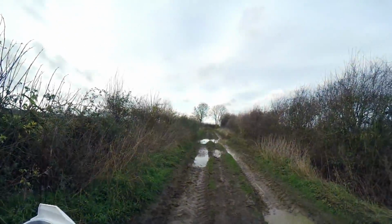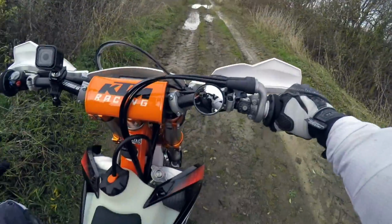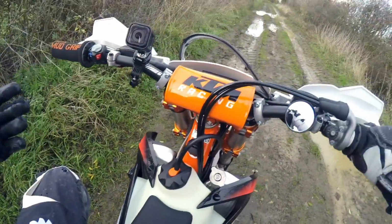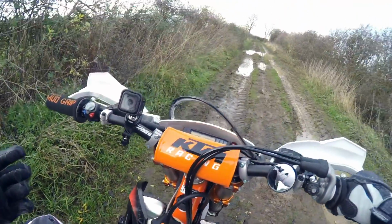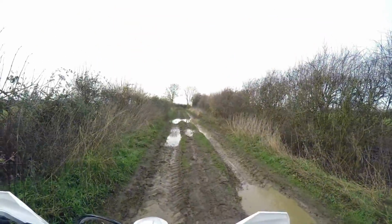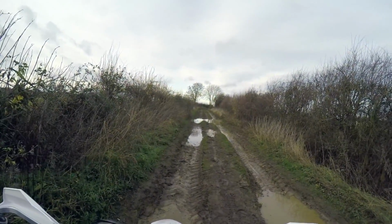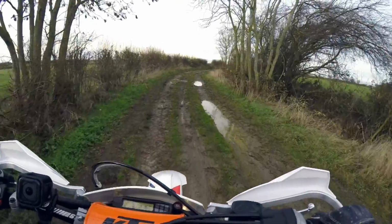Oh, the two-stroke, just the sound of the two-stroke. A couple of my mates you'll see in another video, I've got a couple of 4-strokes of these, but I do like the whole smell and the whole ring-ting-ting of the 2-stroke. I love it. Right, let's get through this mud and go from there, really. Right, let's go.